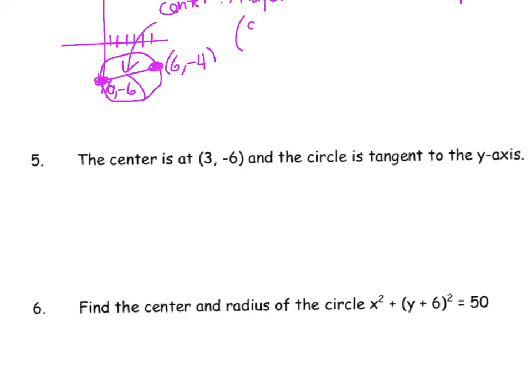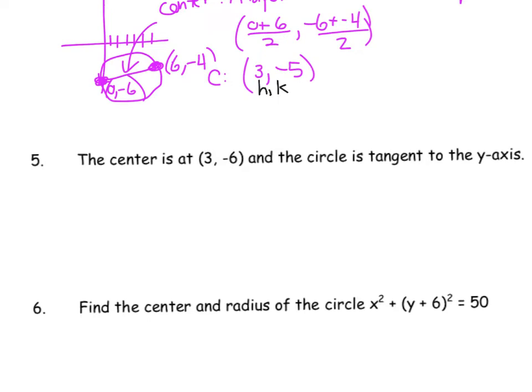Okay, so that's going to be 0 plus 6 divided by 2. The 2 x's, add them up and divide by 2, and then add the y values, divide by 2. And so I'm going to get 6 divided by 2 is 3, negative 10 divided by 2 is negative 5. So this is my center, also known as HK, which hopefully you realize I need for the equation of the circle.